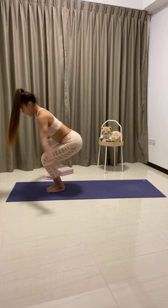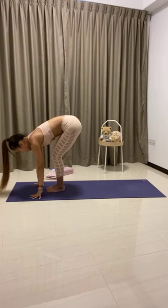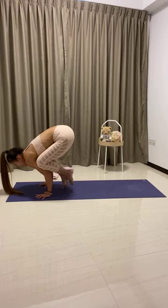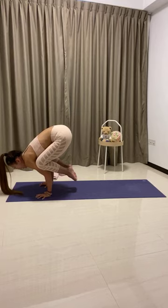Now option to stay in chair or crow pose if you choose. So in crow pose, if you like unbalancing, palms flat down. Bring the knees high up to the tricep. Then slowly look forward and tilt the weight forward. So you can bring your big toes together to touch. Hold it here. Look forward. One more deep breath, inhale.